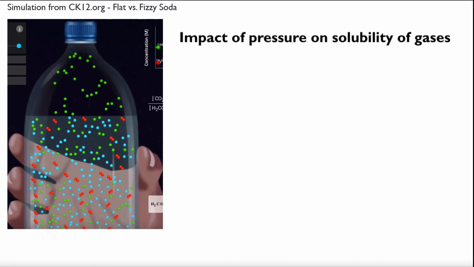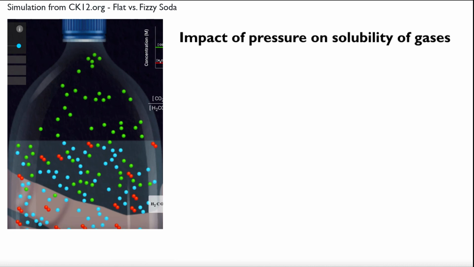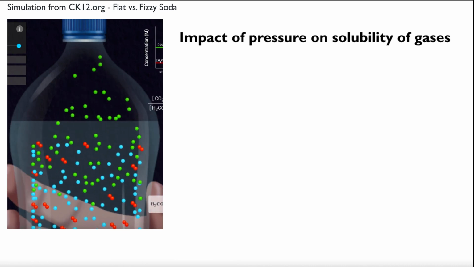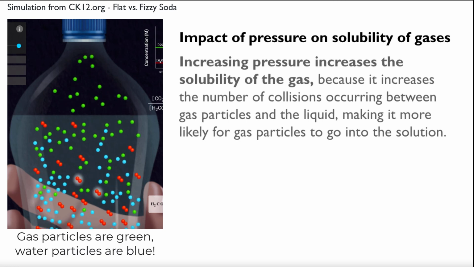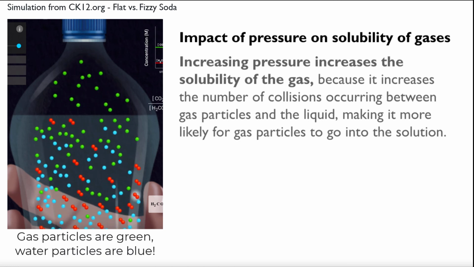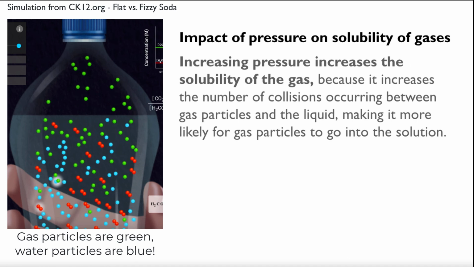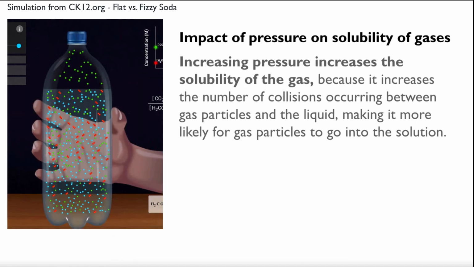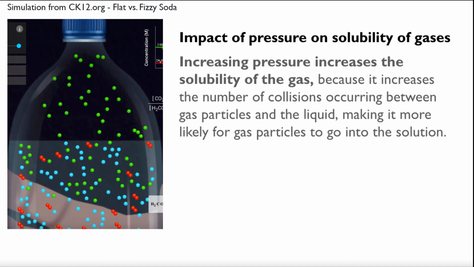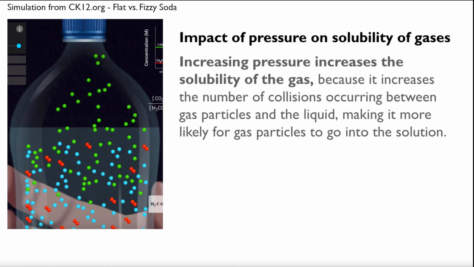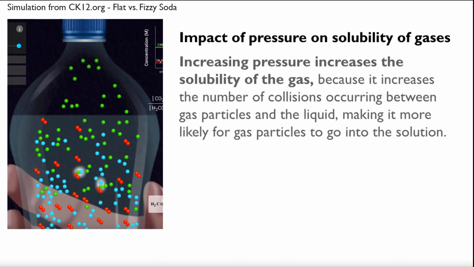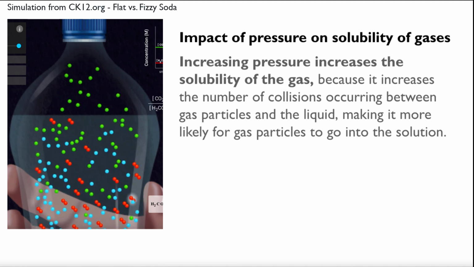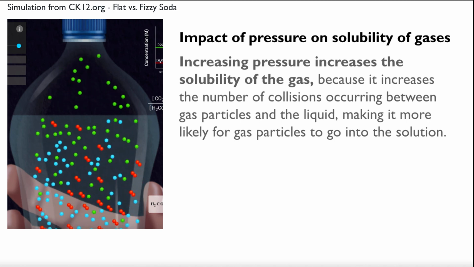Now, let's think about the impact of pressure on the solubility of gases. Remember, pressure is the number of collisions that are occurring between gas particles and the walls of their container. Increasing the pressure of a system increases the solubility of a gas, because it increases the number of collisions that are occurring between the gas particles and the surface of the liquid, which makes it more likely for the gas particles to go into the solution. In the simulation pictured, the hand squeezing the bottle represents increasing the pressure.